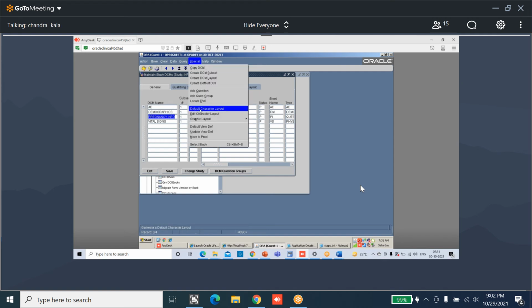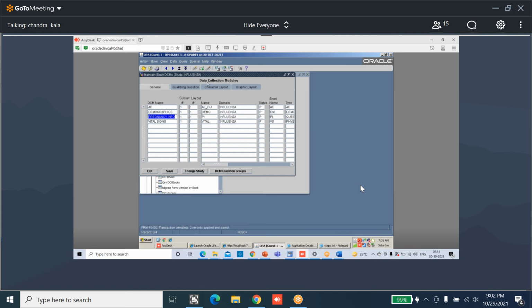Go to special, create default DCI. So select this one and say okay.